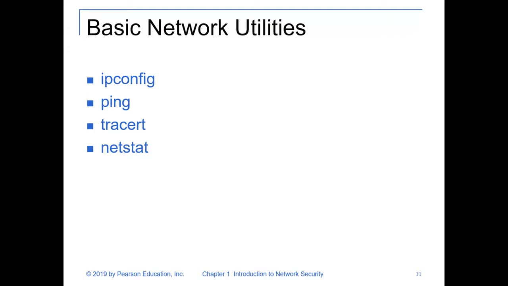Ping is used to test a network connection. You can type in ping and then the IP address and test whether you can actually send and receive information back from that address. Traceroute will find the route to the IP address of any remote host. It's useful for troubleshooting large networks, especially where several paths can be taken to route to the same point. Netstat is going to display network statistics. So those are your basic network utilities.